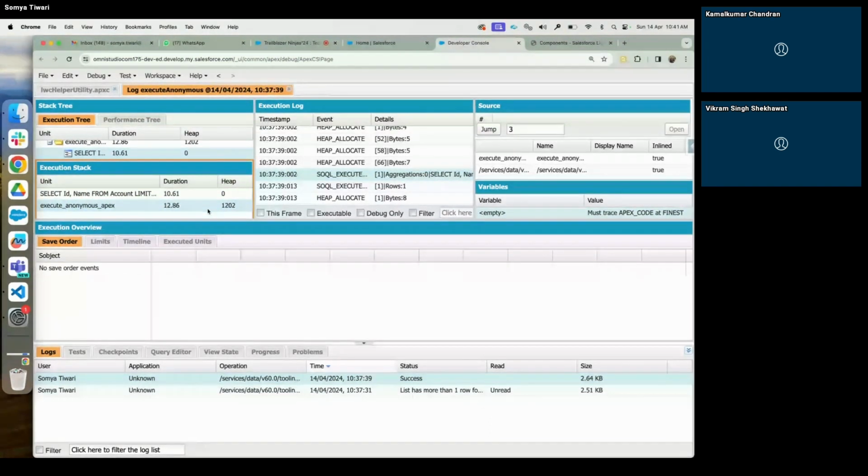Whenever you start working, you need to find out the culprit. If your code is having too many SQL limit errors, you need to first find out the SQLs that you are doing, and then see if you can merge any of them, if you can reduce any of them. So many times people do this: you can query all the data in one SQL, but still there are three or four SQLs present in that same instance. If that is happening, that is wrong. You need to reduce the number of SQLs that you are doing.